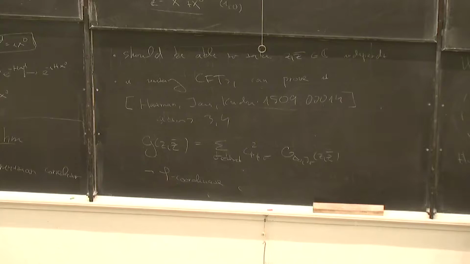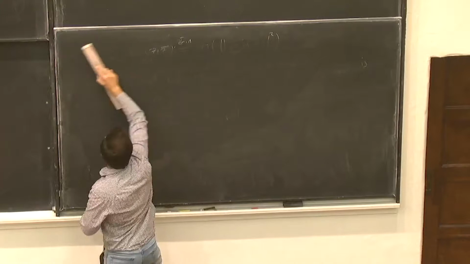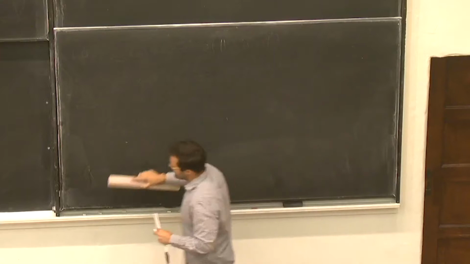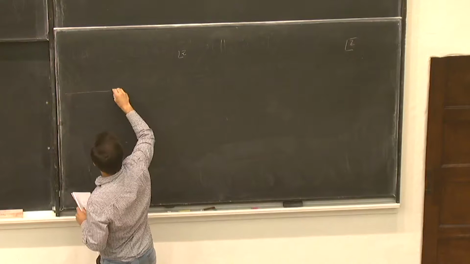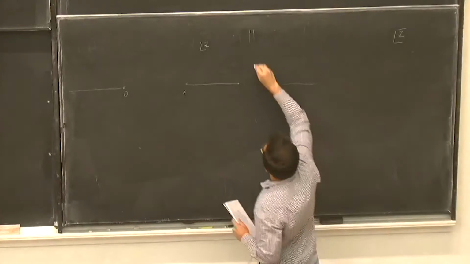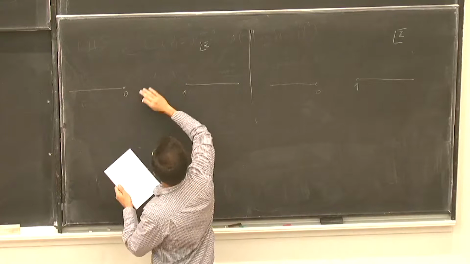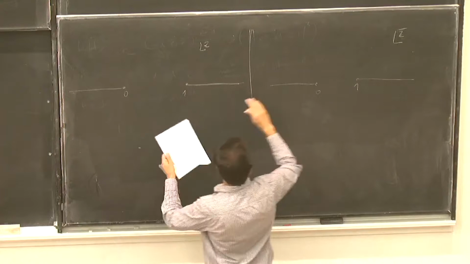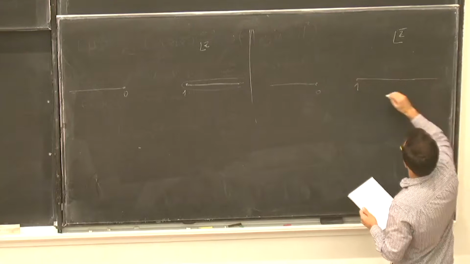And what is the upshot of this? In the specific case of the four-point function of four identical scalars, you find the following. Now I'm going to draw the z and z bar plane independently. This is z, and this is z bar. This is 0 and 1. Remember, in Euclidean signature, the s-channel converged away from here. And in this general complexified space, the same is going to be true. So we are going to have an exponential convergence away from this branch cut. And the same thing is also true in the z bar variable.